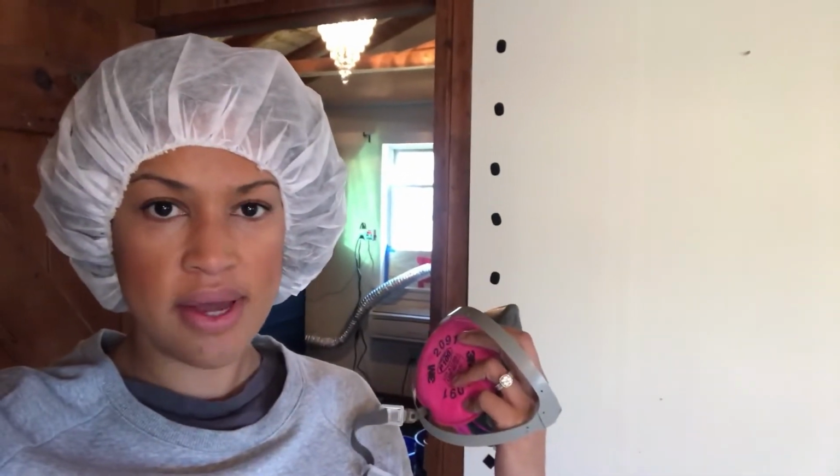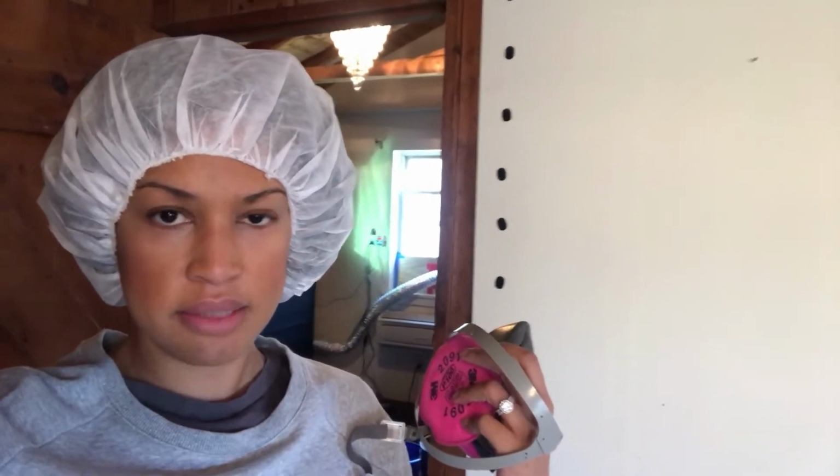But my HEPA mask, I'm going to have to wear it because I do have a lot of shrooms that need to be harvested. Pretty much from here on out, I'm going to hopefully have the grow room packed because I need a lot of mushrooms at this point.